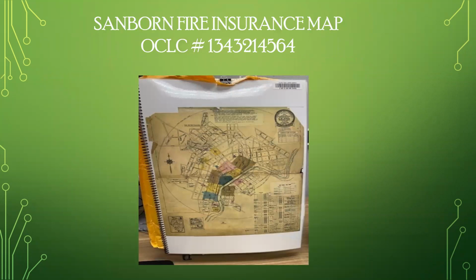Next, this map was hand colored to show building construction, locations of windows and doors, elevators, and available water facilities. It also shows factories, commercial occupancy of buildings, property boundaries, and house and block numbers. And before I came across this, I wasn't aware that the Sanborn Map Company existed and that they created maps for cities and towns in the US in the 19th and 20th centuries. There are 11 maps in this volume, and it's cool to see how Galena looked in 1924, how the street layout was and what businesses were in the town at that time.